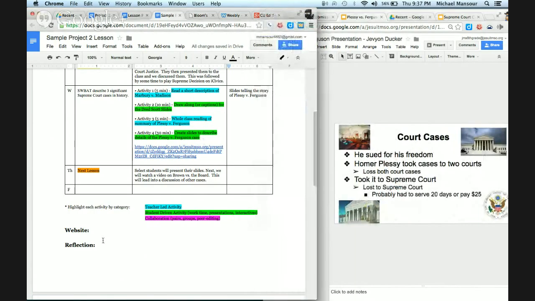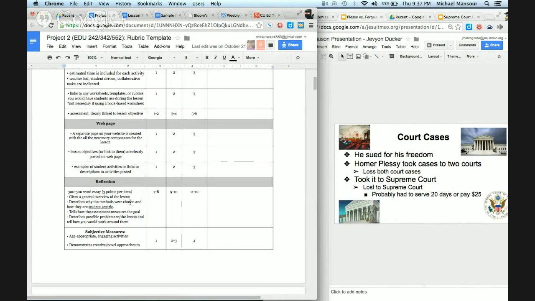So that's what I would do in the reflection, you just give in greater detail what you're doing on this. And then lastly, you're going to talk about why this is student-centric. To me, this was student-centric because the students spent the majority of their class time creating the project and reading it for themselves and figuring out how they were going to present it. And then how does the assessment measure the goal? That's another thing that I would write about, how this particular project is student-driven, and it's clearly identifying and describing what happened in a particular court case.